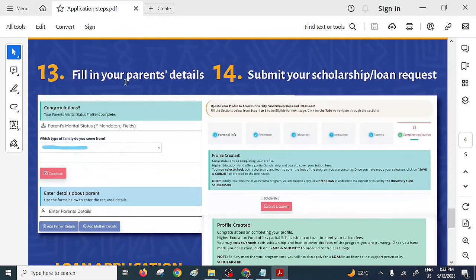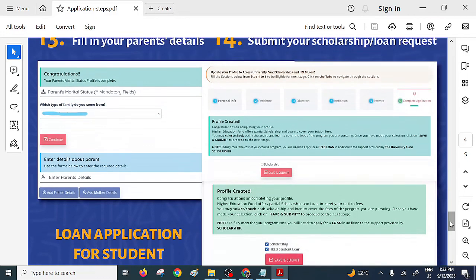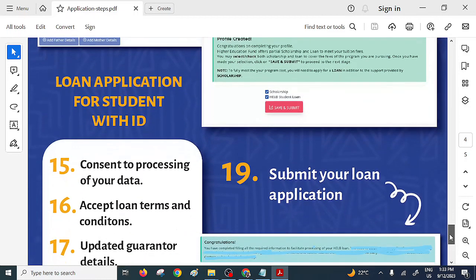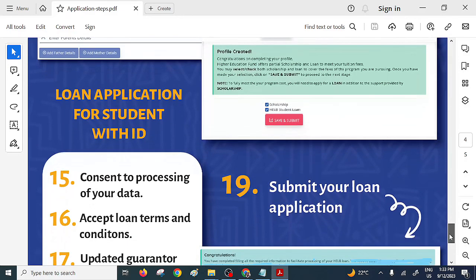And then once you're done with that, you go to number 13, where you can enter your parents' details, right? Where they're coming from, their first name. Okay, once you're done with this, right? And actually, if you are applying for this particular scholarship, I'll request that you have your parent close to you, so that if you don't have that information, you can always ask for assistance, right? So you can go ahead, and after you're done, you can click save and submit.